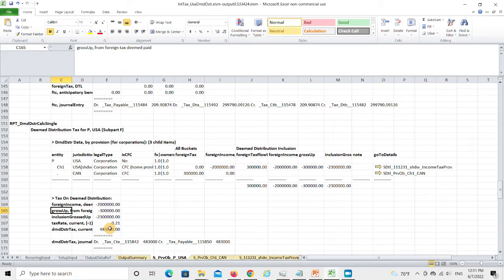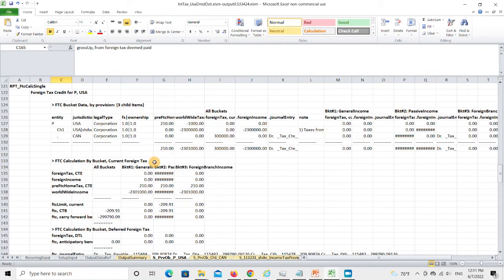At 21%, you come down to the deemed distribution tax from that inclusion of about 483K. So that's the tax impact of the inclusion of the passive income from a CFC on the parent P.